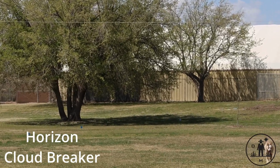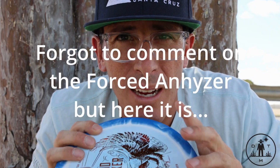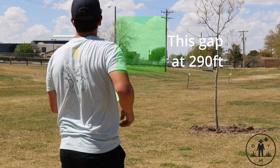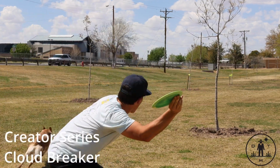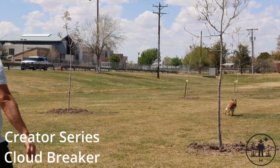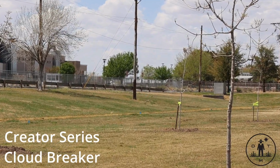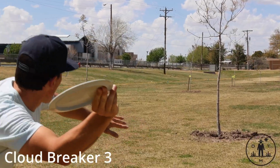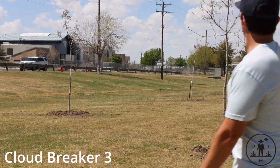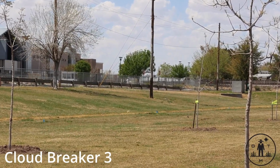So my overall thoughts are that they each hold a different spot in the bag, which is what I wanted. So the one spot that I didn't have was for an adder in my bag that Discmania couldn't fill, but this one is the closest they've gotten to it, to the point where I'm willing to trade them out, meaning that this one is more of a distance hyzer flip at 400 or higher kind of disc. Still has a pretty good amount of stability for anything under that.